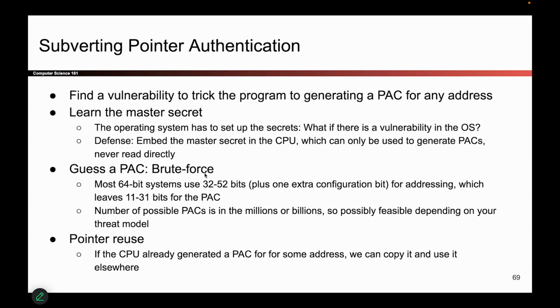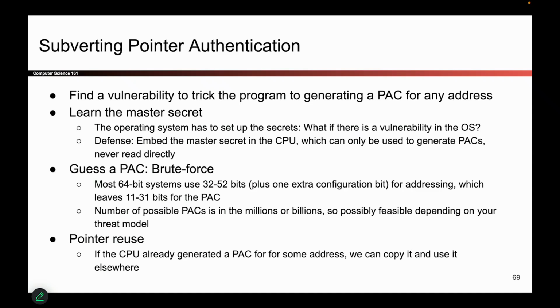As before, some brute forcing might be possible. It's going to be pretty hard because the pack is 22 bits long, maybe even larger depending on your system. But again, depending on your threat model, it might be possible. If you have the same address that appears twice on the stack, you might be able to copy the code from one address and put it in a different address. So there are some ways to get around it, but hopefully it starts to feel like these are pretty hard subversions compared to some of the other ones we've talked about.